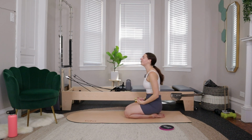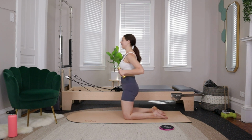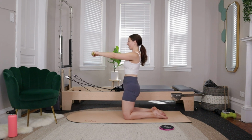Arms go forward. If you need a second, take a second. Shake out through the shoulders. If you're ready, we've got our final exercise right here in this series. Reaching the arms out in front of you, flip the palms down. It's a big exhale. You bend at the elbows. Take the elbows back in line with the shoulders. Inhale to press the arms forward.